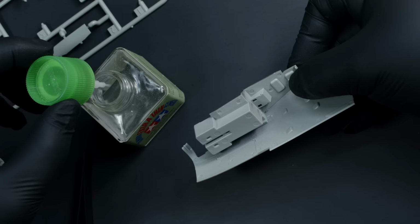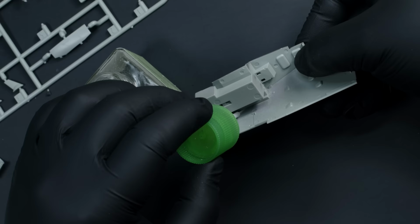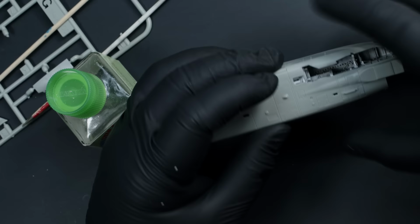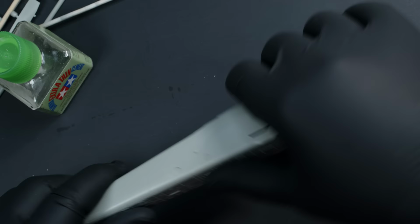The cockpit didn't quite fit correctly when gluing it into the front of the fuselage. I'm not sure if this was me or the kit. It lined up perfectly on one side, but there was a bit of a gap on the other side. The nose gear bay didn't have any fit problems going into the fuselage, and the bottom of the fuselage fit pretty good too. I didn't need to use any filler there.